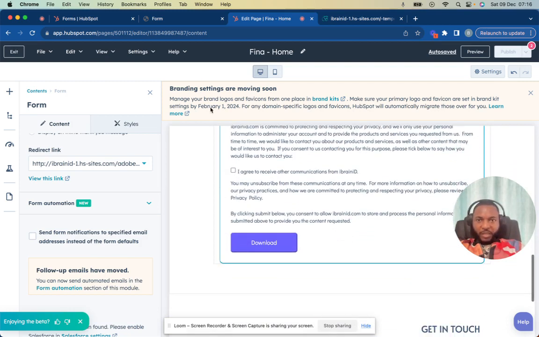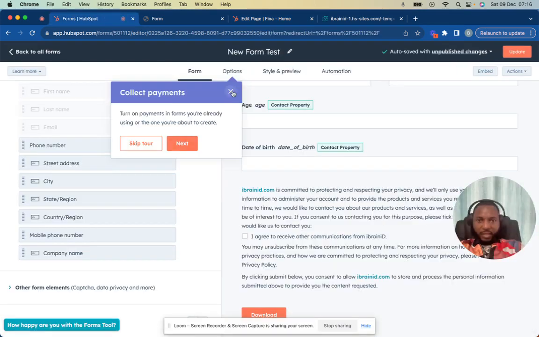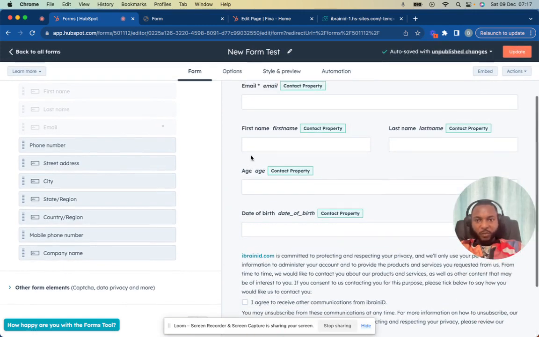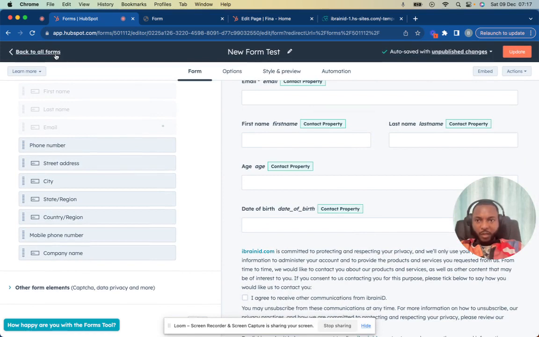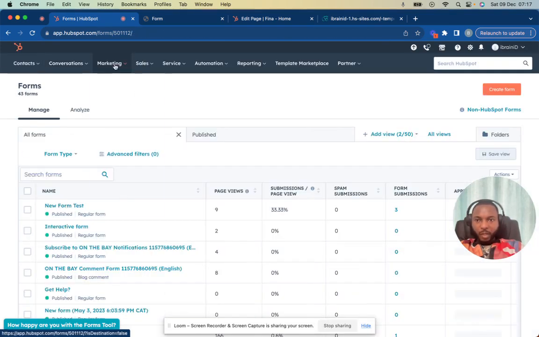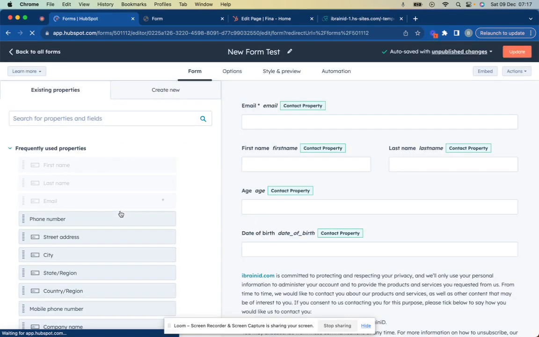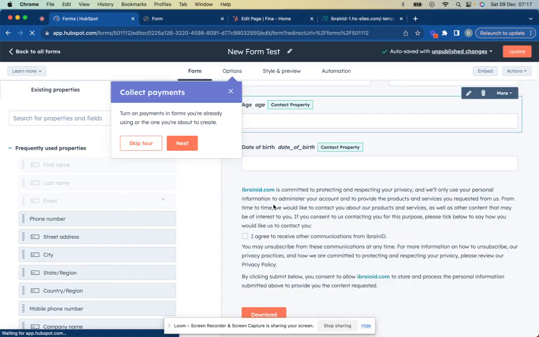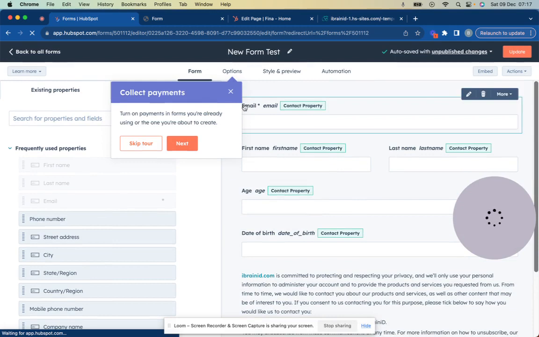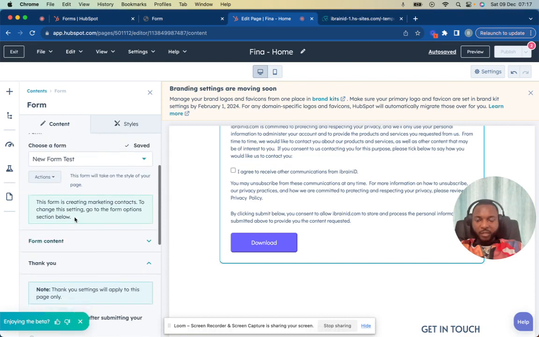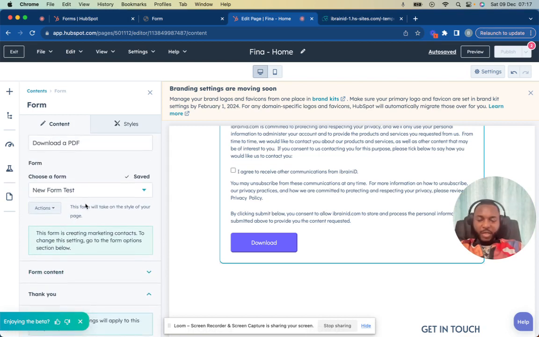It's always better to add your fields directly in the form itself so that you don't confuse yourself. You just come to forms, search for the form, and then edit. If you want to add a new field, it's better to add it to the source form directly. That way you won't feel confused, because if you add it here, it gives you the impression that what is happening here is not going to happen to your main form.